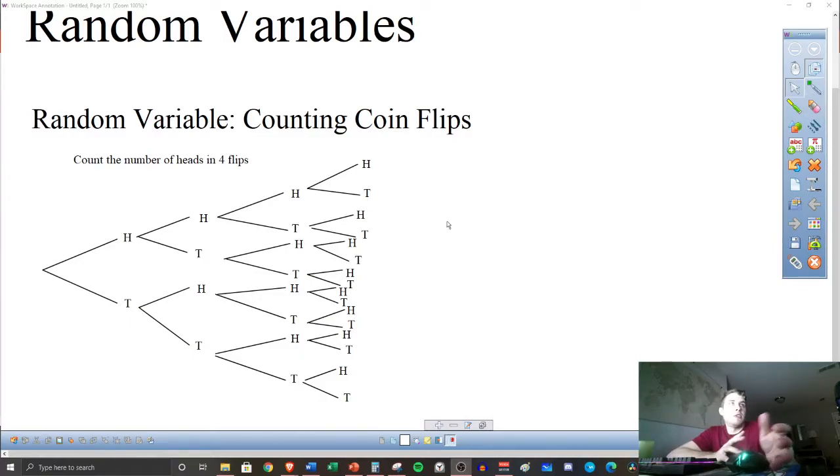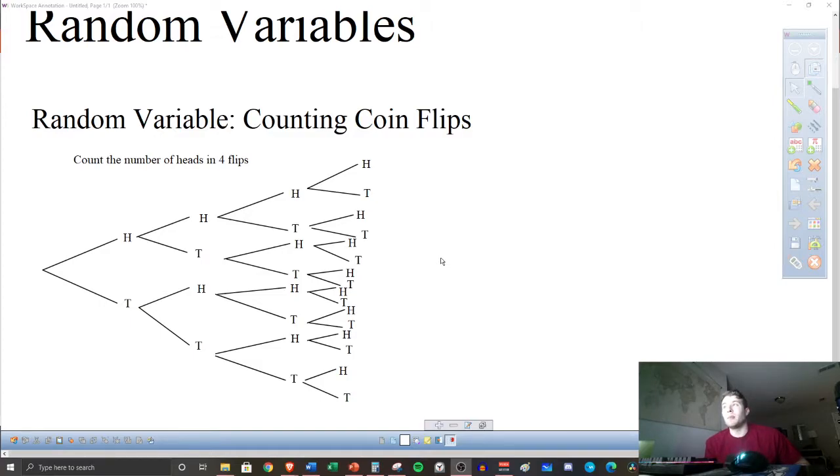we would have asked the question, what's the probability of getting all 4 heads, or the probability of getting all 4 tails? But we wouldn't really ask the question, what's the probability of getting 2 heads, right? We could answer that, but we didn't really do it because there are a lot of paths that provide just 2 heads, and we'd have to go through and count those. And then an even more complicated question is, what's the probability of getting at least 2 heads? So that could be 2 heads, 3 heads, or 4 heads. And there's a lot of possibilities. We have to sit there and count a lot of these.